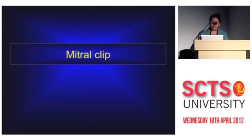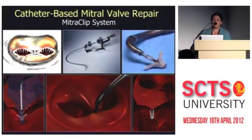If I may move on to mitraclips. Mitraclip is a very different beast. It's echo-led from start to finish. Mitral valves, as you all know, are extremely complex, and it's not really something I can cover comprehensively, but I'll give you a flavour of what the mitraclip procedure is all about from an echo perspective.